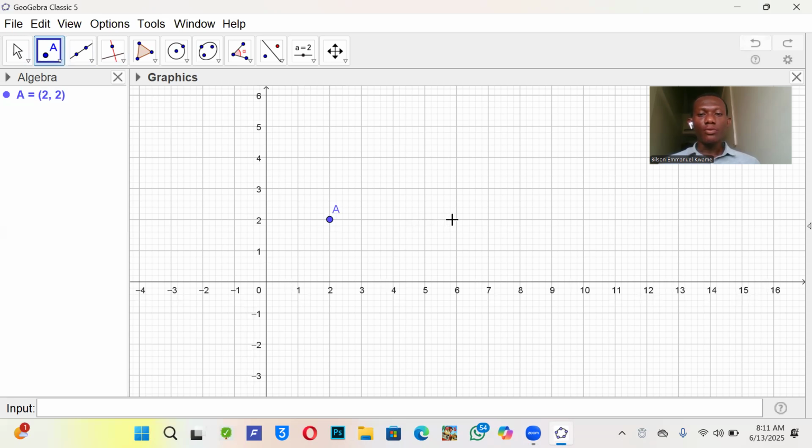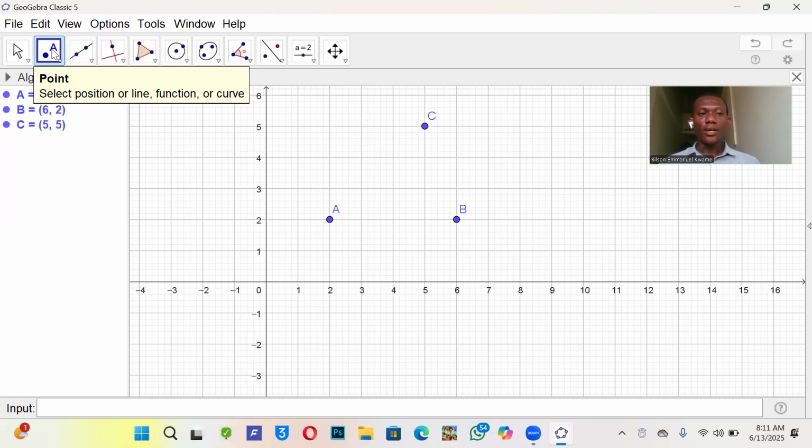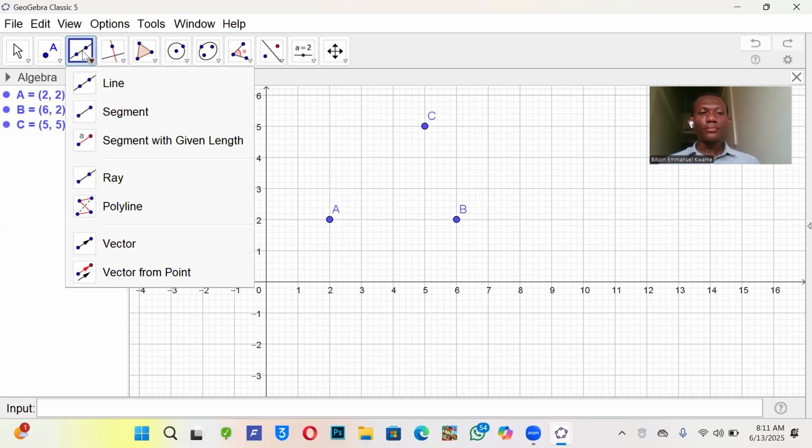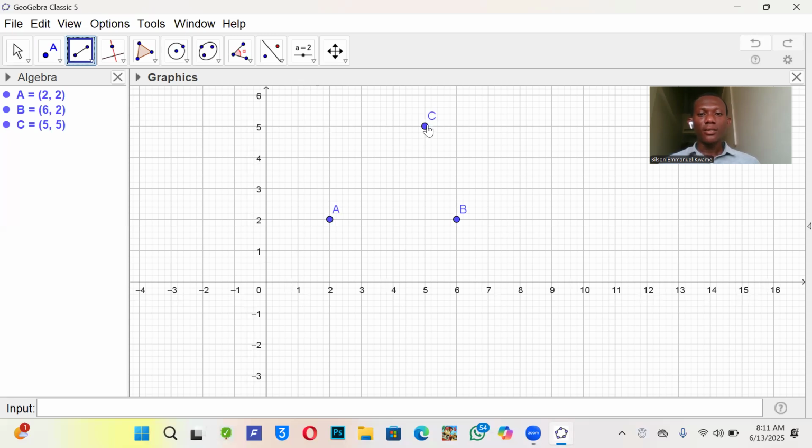You can use the input field to input the points, but there are a lot of tasks and we have limited time. I want this video to be as short as 20 minutes, so inputting in the field would delay quite a bit. So you can select your points using the pointer over here, then join them using the segment tool to form a triangle. You tap on a point, then join it to the other point, and tap again.